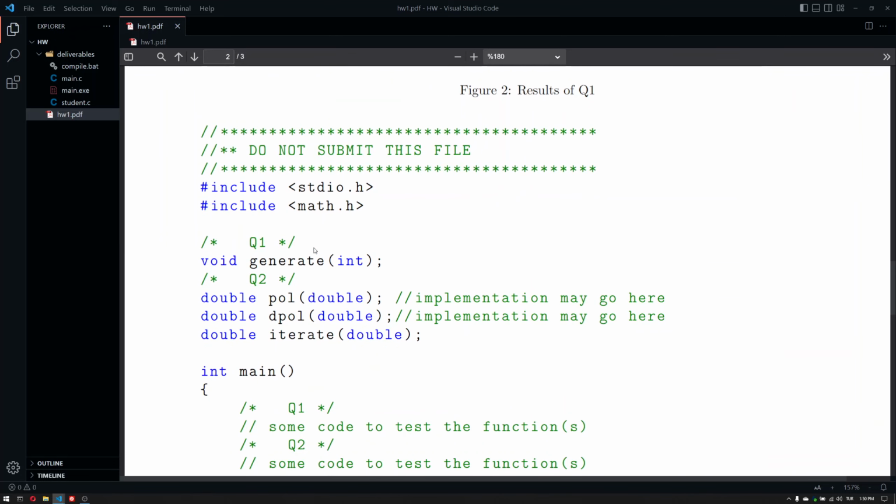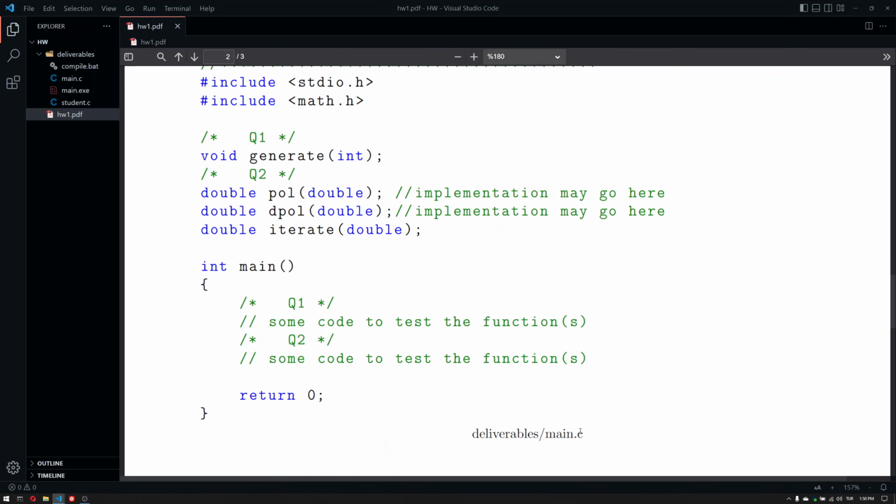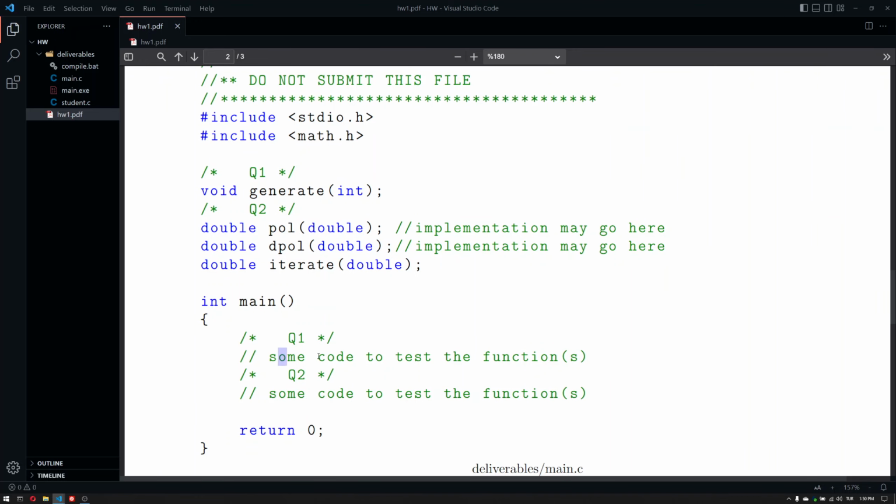So about the template files that I'm going to give you: one, we will have this main function, this main.c file basically. Here you can just write some code on your own in order to test, for example, your generate function here. Provide different n values and see if it's the right pattern, if there are any errors or not.